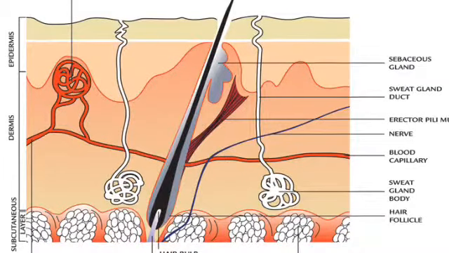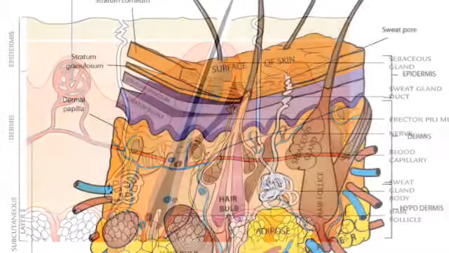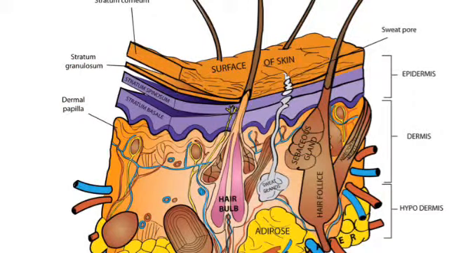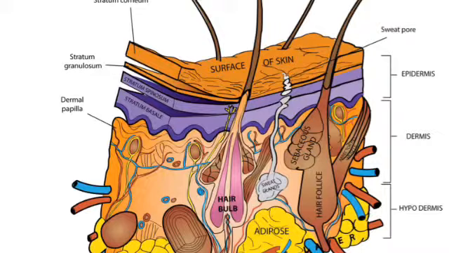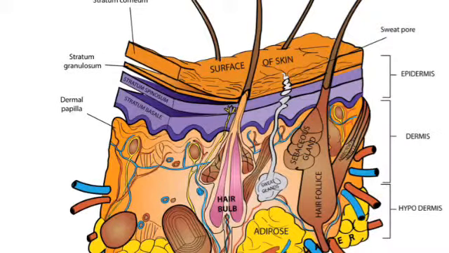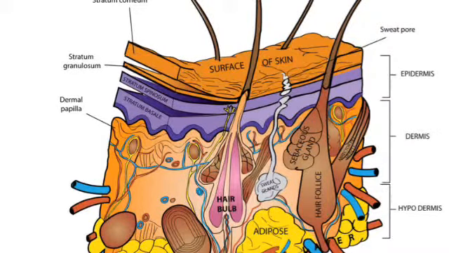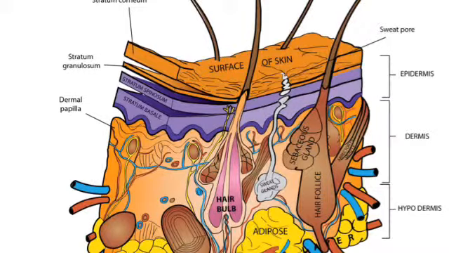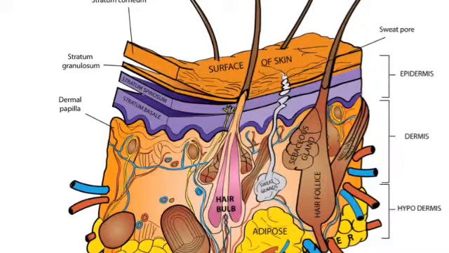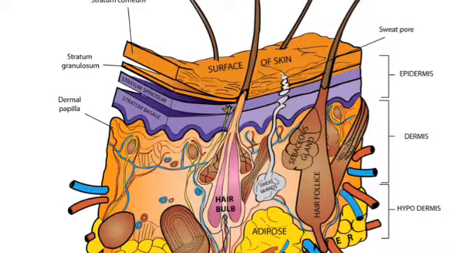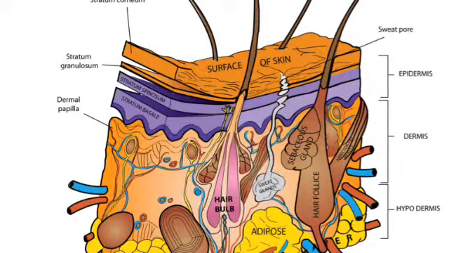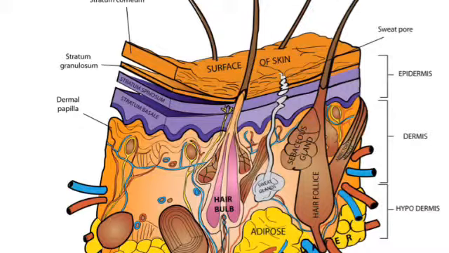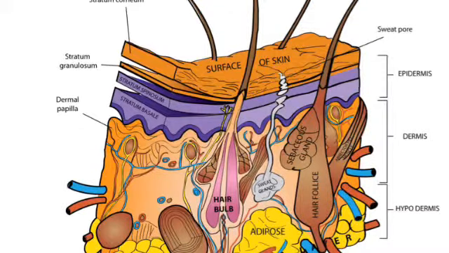Now, the dermis is made up of your white fibrous tissue, and it's interlaced with your elastic yellow fibres. The dermis contains your blood vessels, your nerves, your lymphatic system, your hair follicles, and your tactile corpuscles. The dermis is thicker on the soles of the feet and the palms of the hand, and is made up of only two layers. On the top, the papillary layer, and below is the reticular layer. Now, the dermis is the innermost thick layer of the skin, which is made up of living cells.